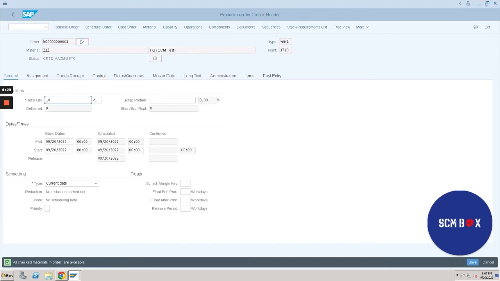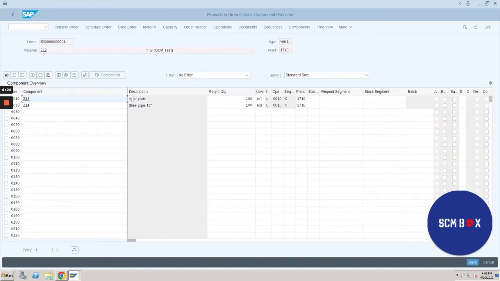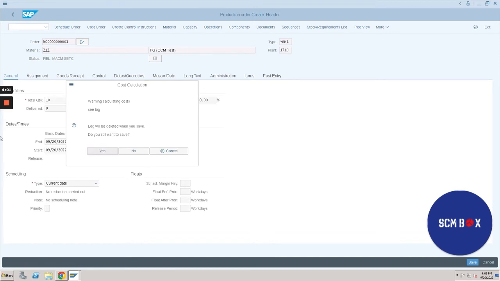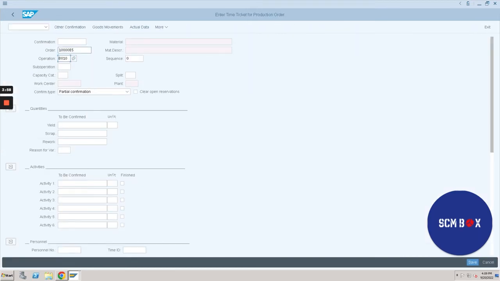So now I have created the production order of my header material, for which the BOM is copied from the current bill of material structures. So let's release the order, then save. Let's say I am performing a partial confirmation for the order we have created.